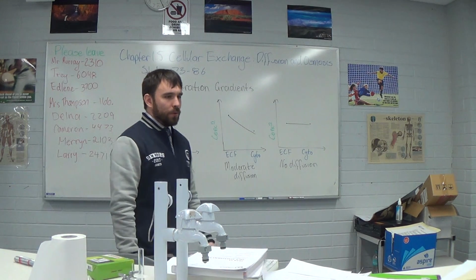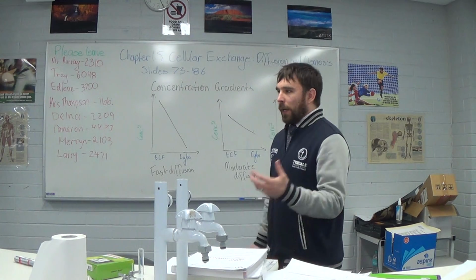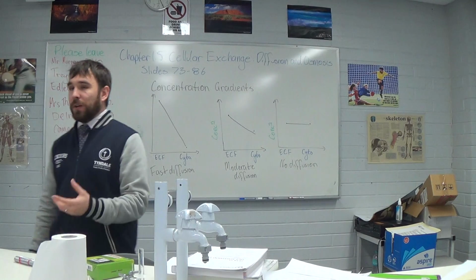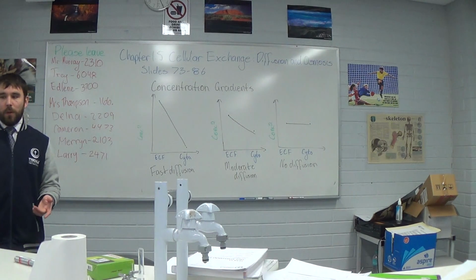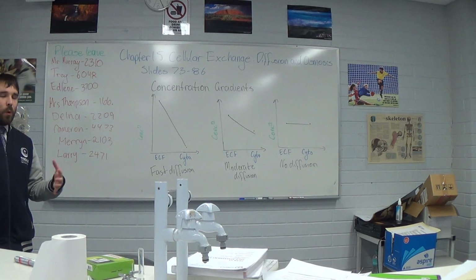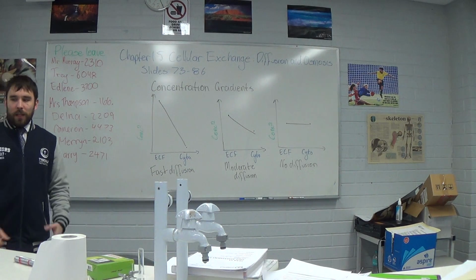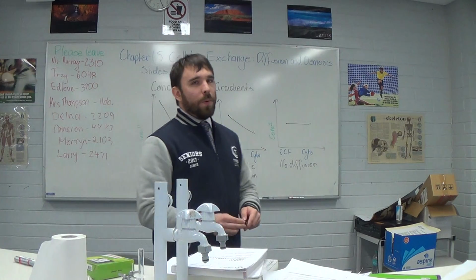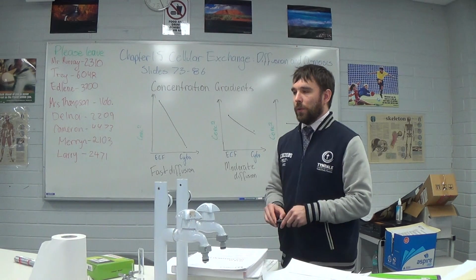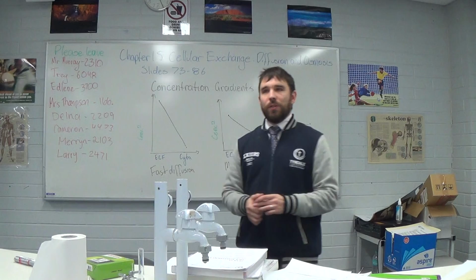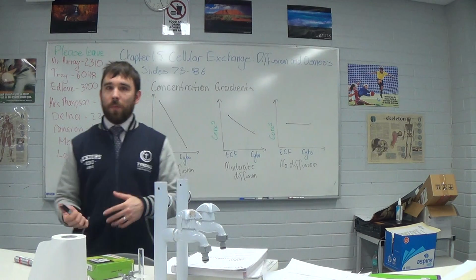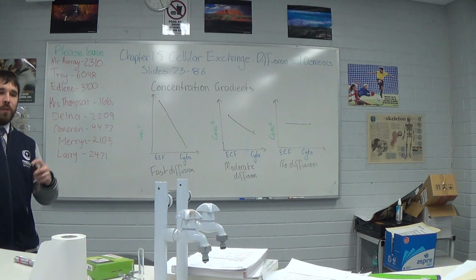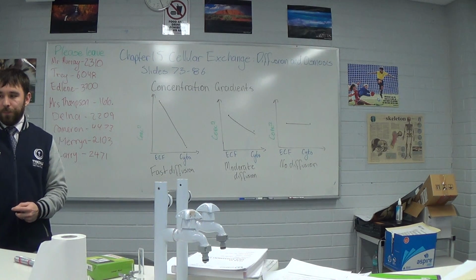Extremely small molecules, so water, urea, gases, they're able to pass through very easily because they can slip between the phospholipid molecules. Anything that's small and uncharged is able to do that. Larger water-soluble molecules, so things like amino acids and sugars, they have to pass through these special protein channels. So the nature of the substance really determines what can come in and what can come out. Remember, it's those 3 dot points there. The nature of the substance is one of those that determines what's coming in and what's coming out.